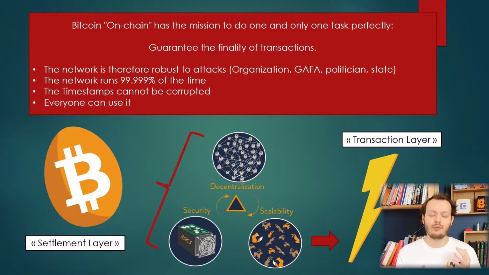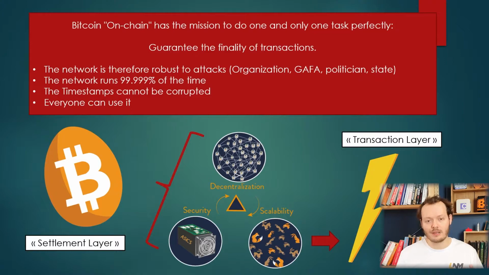So the trade-off I just talked about is between decentralization, security, and scalability. Bitcoin, the settlement layer, so the Bitcoin blockchain basically, is slow on purpose, so it cannot get attacked by governments. The idea here is that everyone can use Bitcoin, and no one can censor it. So we took the compromise of decentralization and security, and scalability will come later on.